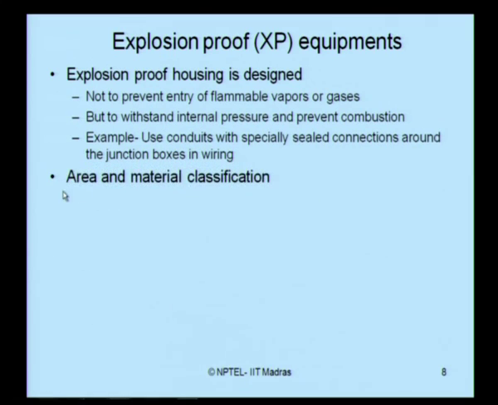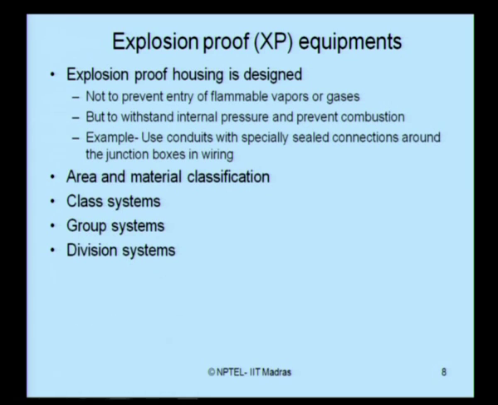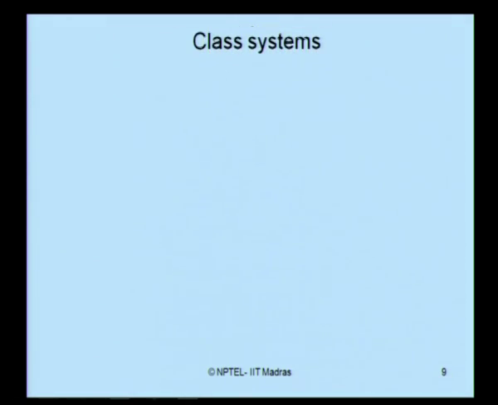When we look at the area and material classification, we can consider the class systems for explosion proof design. We can also consider group systems for explosion proof design. We can also consider what we call a division system for XP designs. Then the next question that follows is, what do we understand by class systems?